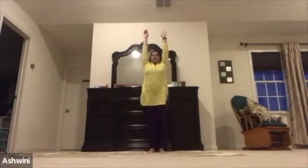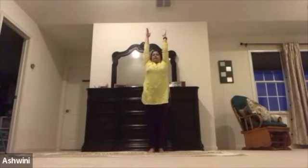Keep your feet grounded on the mat. And stretch a little more. Keep your eyes closed. Both hands are parallel to each other, not touching each other. And stay like this. Stay, stretch. Feel the stretch in your spine, in your shoulder blades. Keep it.